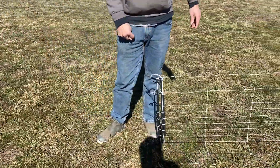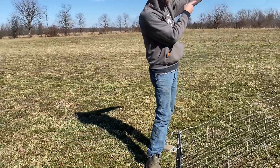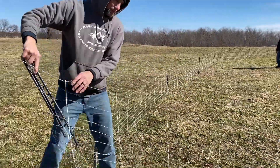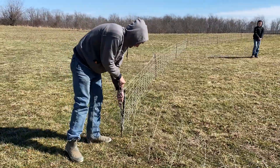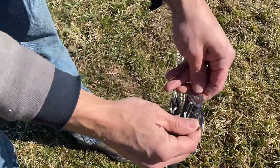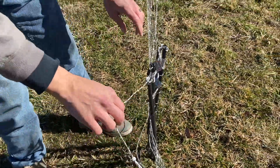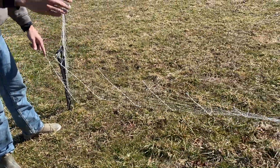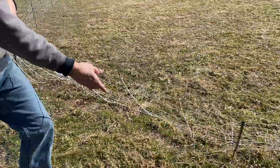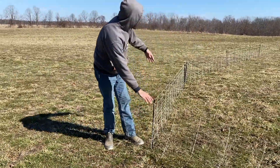Getting ready to attach the second fence. I'm heading out wider to use as much of the pasture as I can because our next move will be in that direction, so I want to save that pasture. Grab the next fence, stick it in right next to the first one. To connect them, just slide one part of the clip underneath the other — same thing on the bottom. Now electricity can flow through. We'll set up this second fence heading back towards where the pigs are, moving the stake the farthest away from where you're pulling to keep the top line tight.